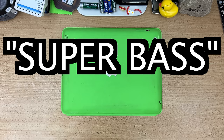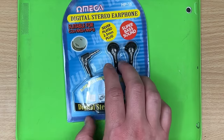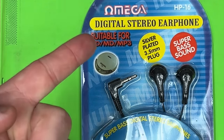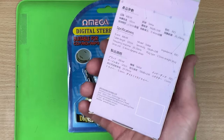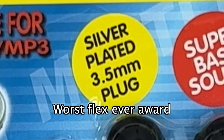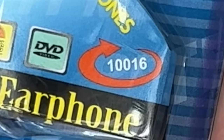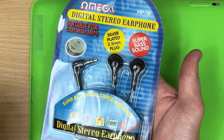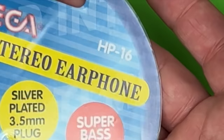What you want is some super bass headphones. That's right. Headphones for super bass. Look at that nugget right on the front. You know this guy's in for a good time. Silver plated? Whoa! The $3 KB ears don't even flex about their gold plug, but these guys are like, oi, we've got the worst one. Super bass sound! Oh man, these things are heaps high tech. They're DVD compatible. And a 10016 with a swish around it. I don't get it. Digital stereo earphone. Wait, only one? It was a buy one, get one free. The HP 16. Don't want to see the HP 15.